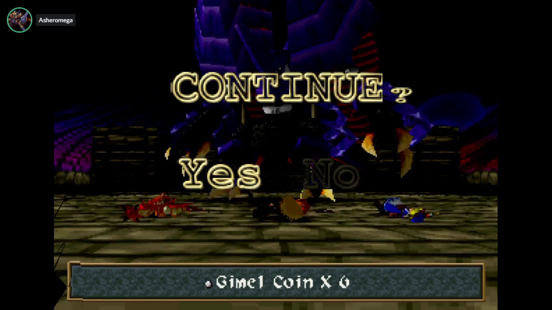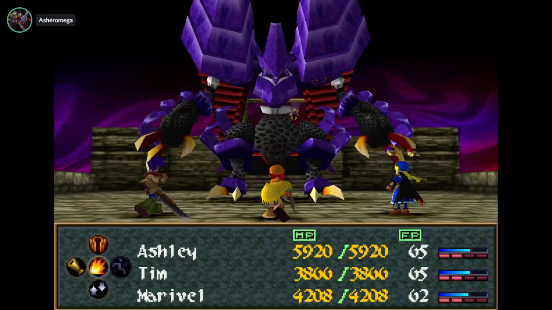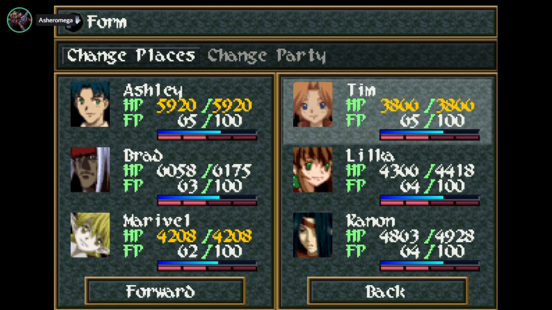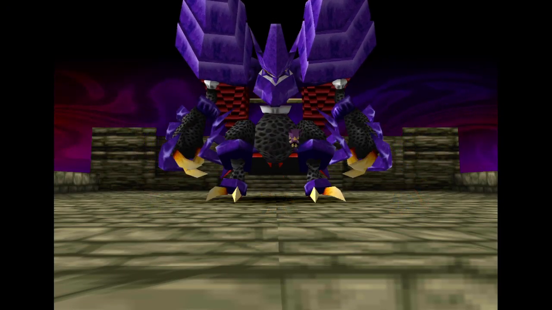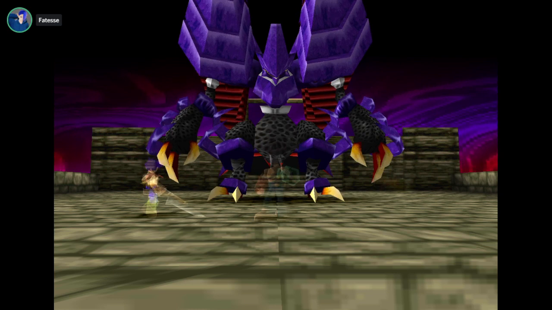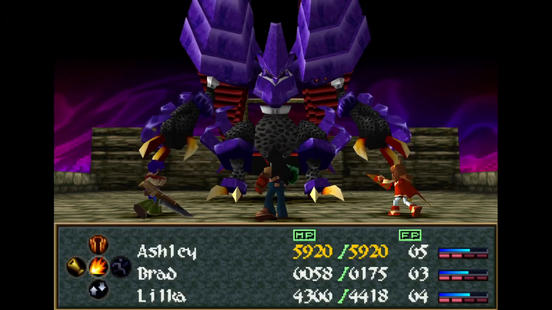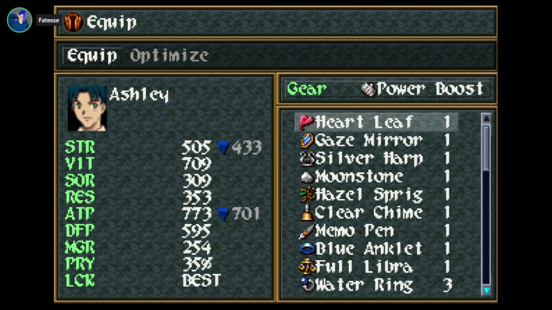I'm going to use a Gimmel Coin, but I'm not going to be saving. So, let's try it with roughly the strategy that they tell us. So, we need Fred and Loka, you said? It recommends Ashley Brad Loka, yes. Loadout for Ashley Brad Loka. Actually, going down the list, recommends Shooting Star, Full Libra, 9 Lives, okay. Texas Number, Zephyr.